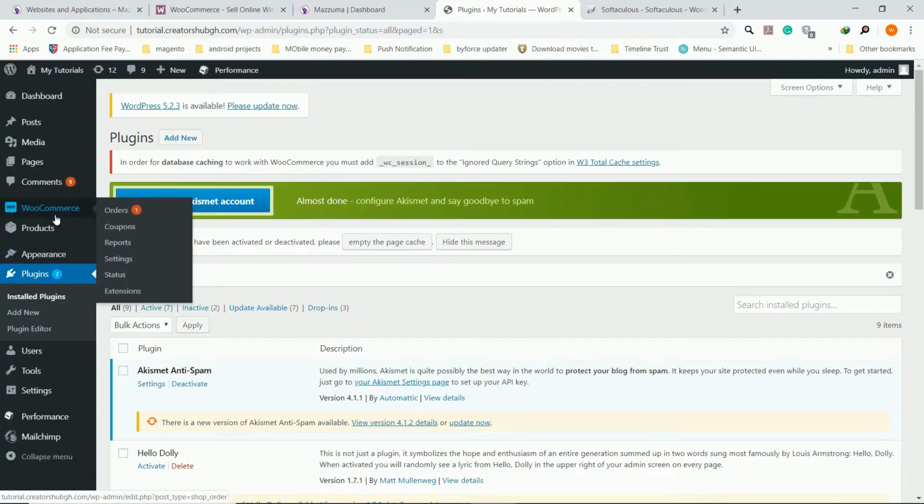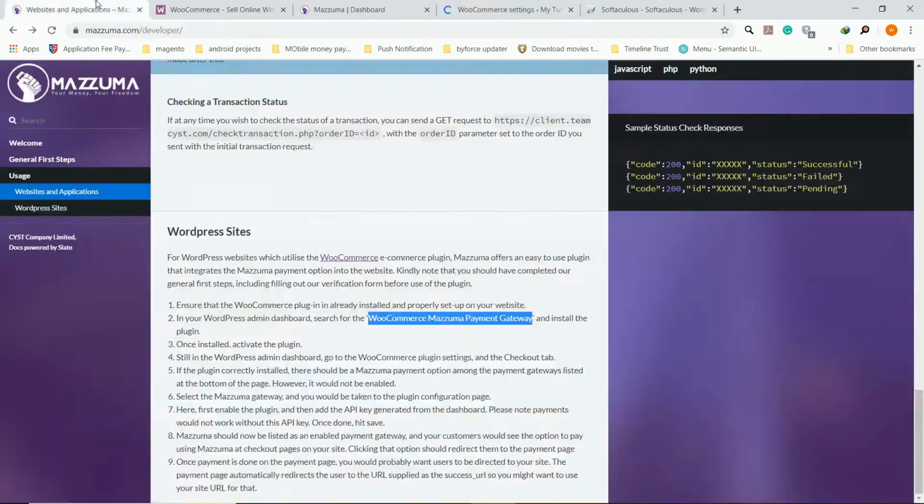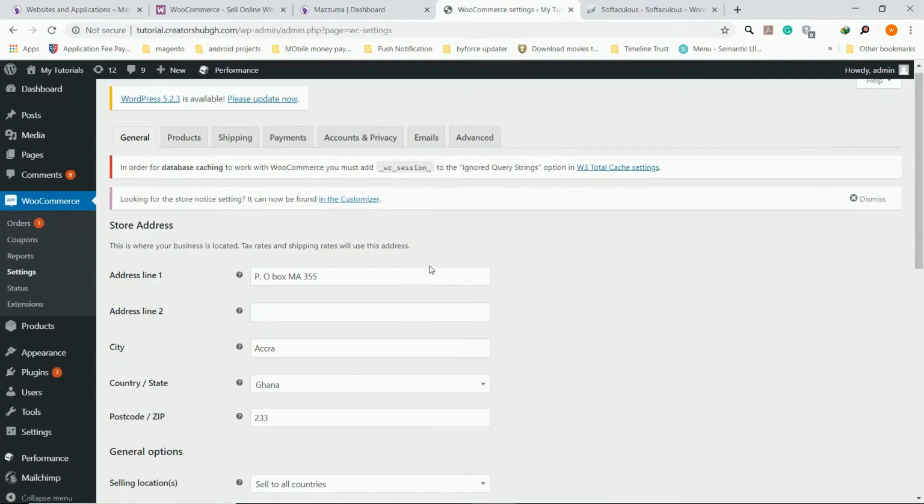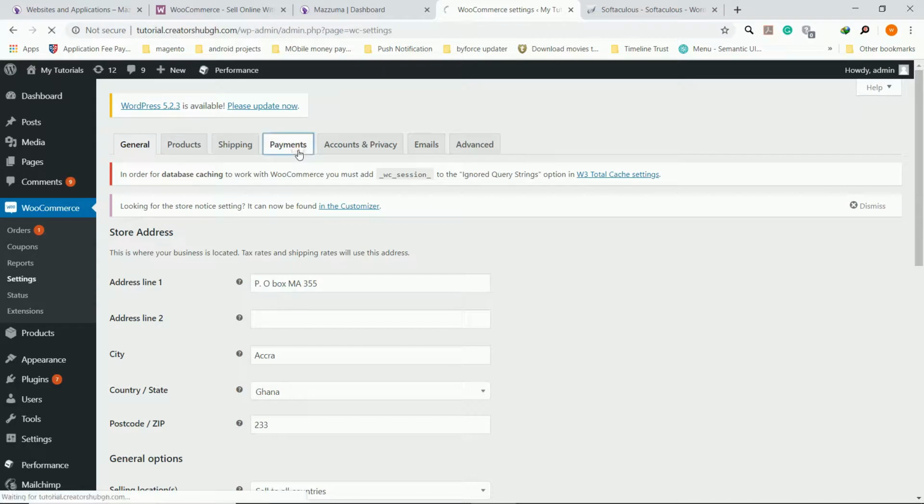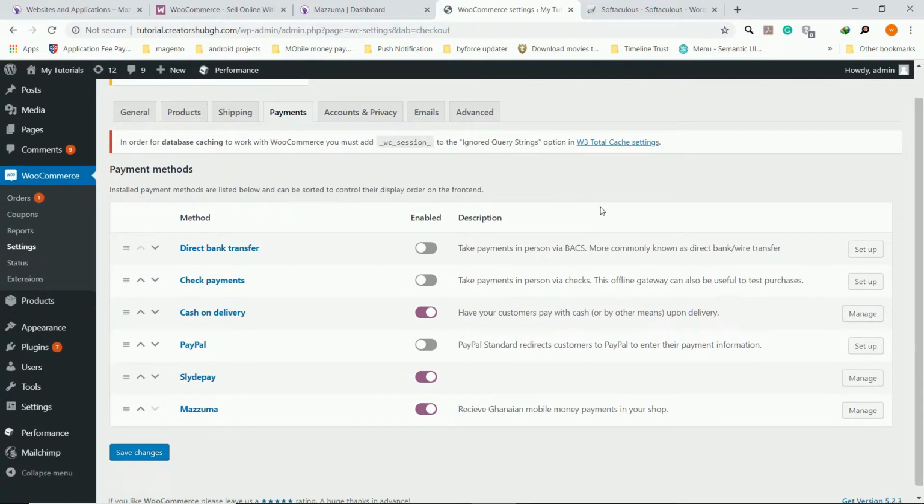So now you go to WooCommerce settings. We've already done the activation. Okay, so let's go to WooCommerce settings and it should be part of our payment options. Okay, so we have Mazuma here. So manage.